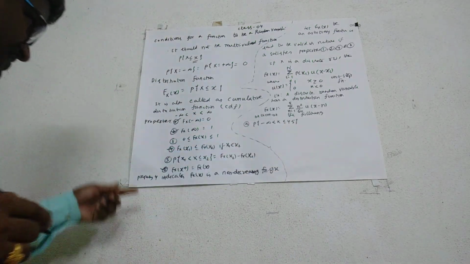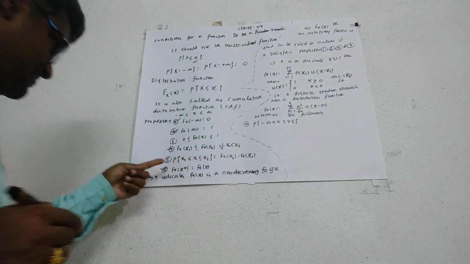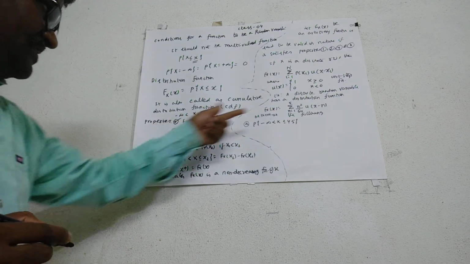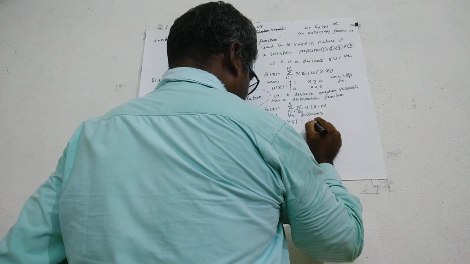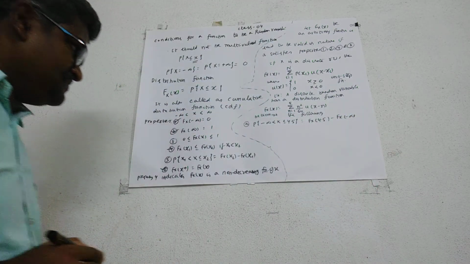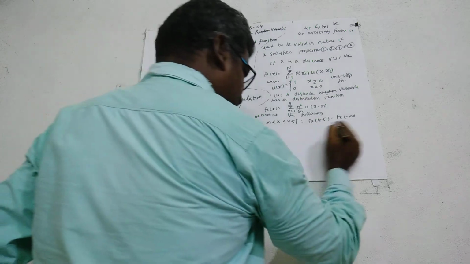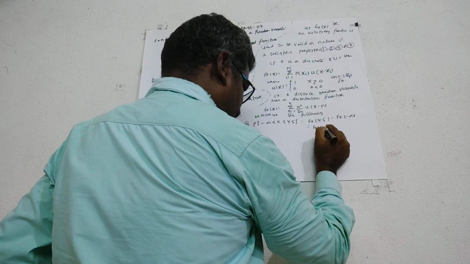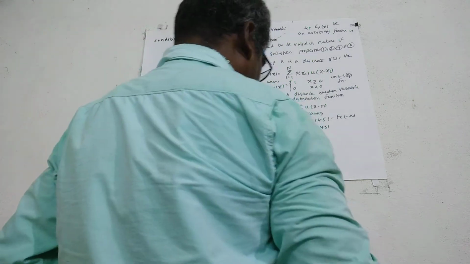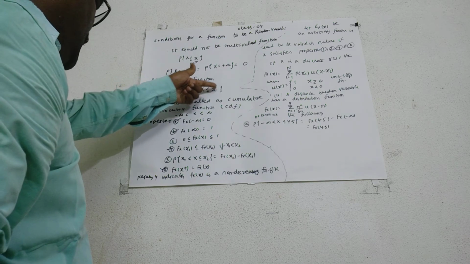If we want to get this one, which property do we have to refer to among these 6 properties? Just try to check. This is in the same form as property number 5. Hence, we need to go with the same substitution here. Apply this 5th property here. What do we get here? It is equal to Fx of 4.5 minus Fx of minus infinity. Okay, what is the value of Fx of minus infinity from property 1? It is 0. Now it is being reduced to Fx of 4.5 minus 0, resulting in the same form, Fx of 4.5. What is Fx of 4.5 in terms of probability? Fx of x is equal to probability of capital X less than or equal to x.